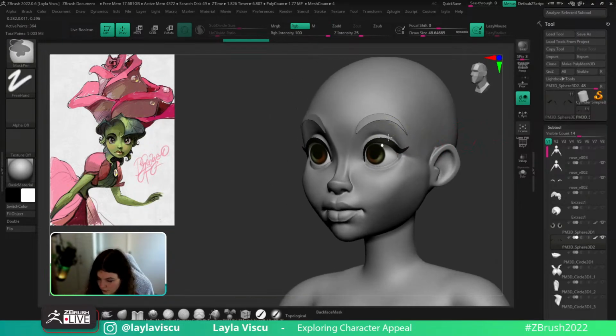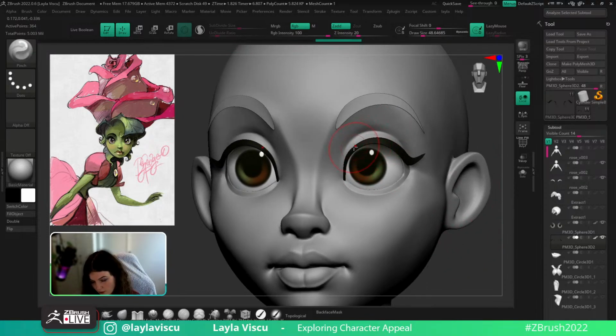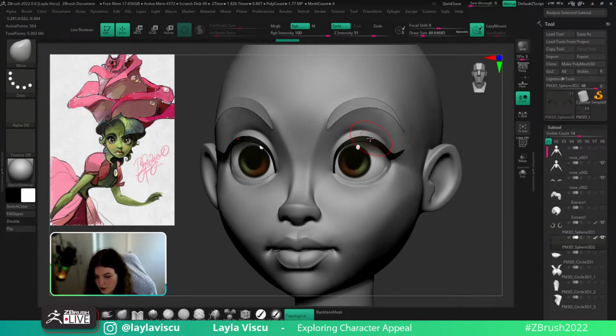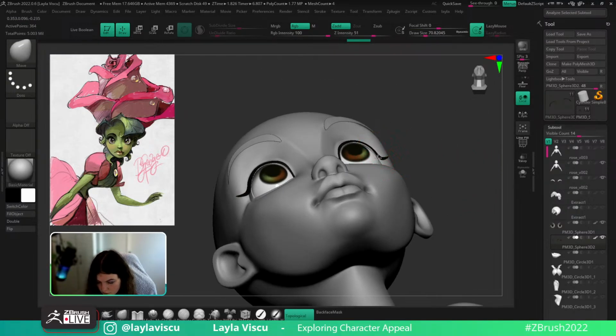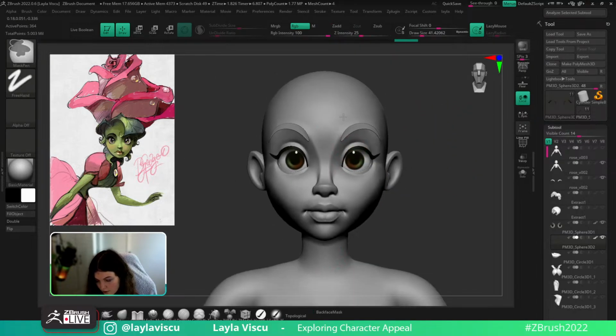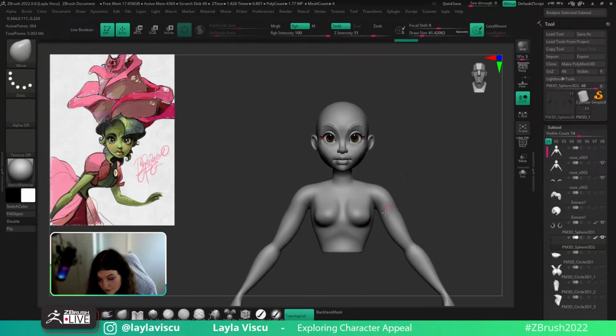I don't really like how thick they are. So I'm gonna take my pinch brush and make them a bit thinner. I feel like they obstruct too much of the eyelid. Yeah, something like this. Hey, we're getting there. Slowly but surely.